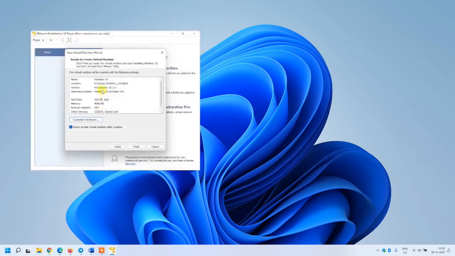Close it. You can see the configuration again and verify it. I have selected the split option for the hard disk, which you can see here, 4 GB of memory, and finish. Power on this virtual machine after creation. Once it's created, the system will start and the installation will continue. That's how you can use VMware Workstation for non-commercial or home use, for testing and other purposes.